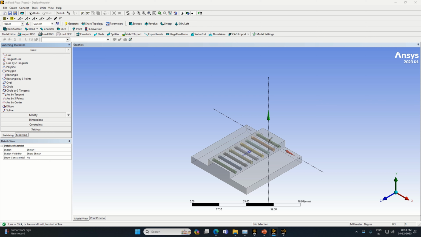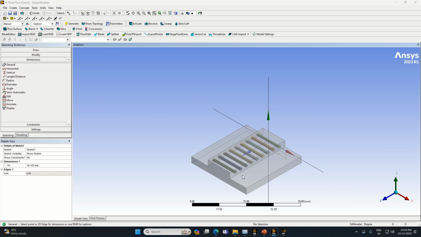Now we'll have some distance in the horizontal direction. In the horizontal direction, I will take the distance equal to 32. Okay, so from this end I will take 16. So let's make this distance 16.